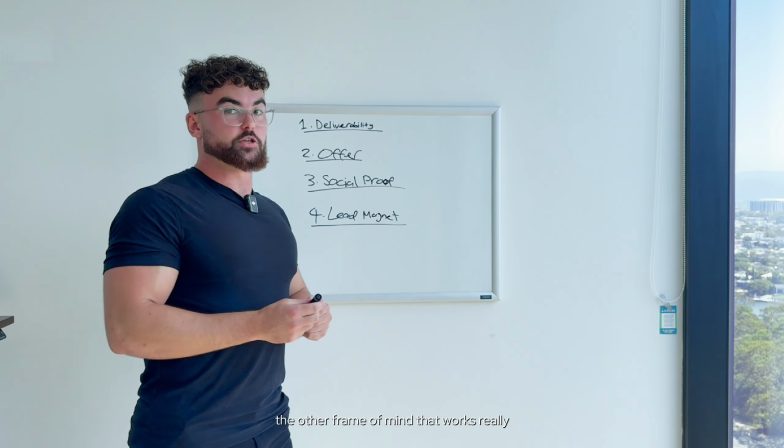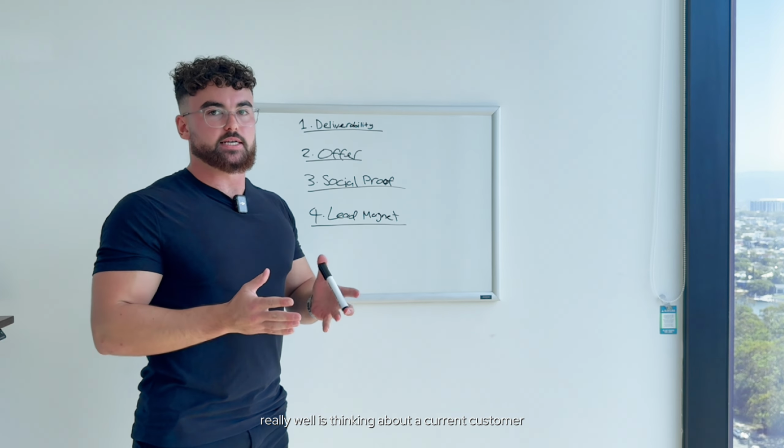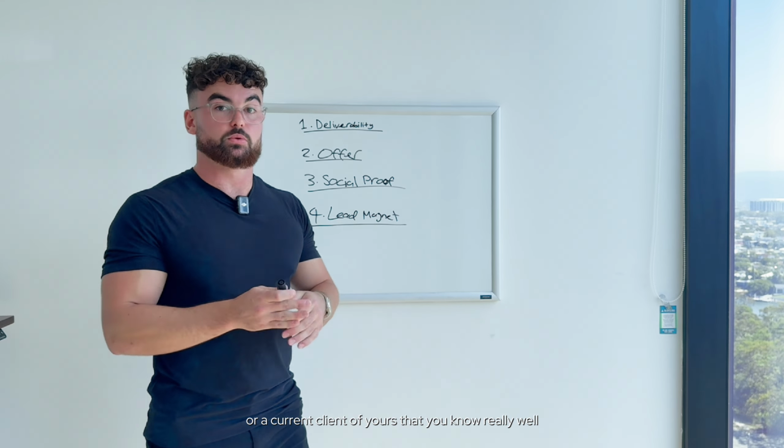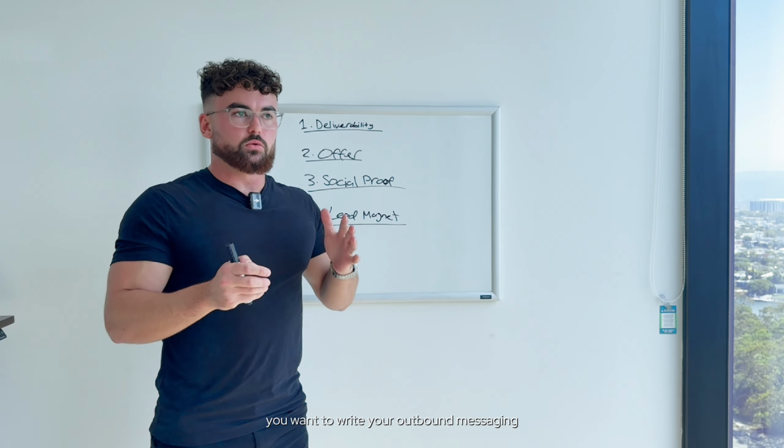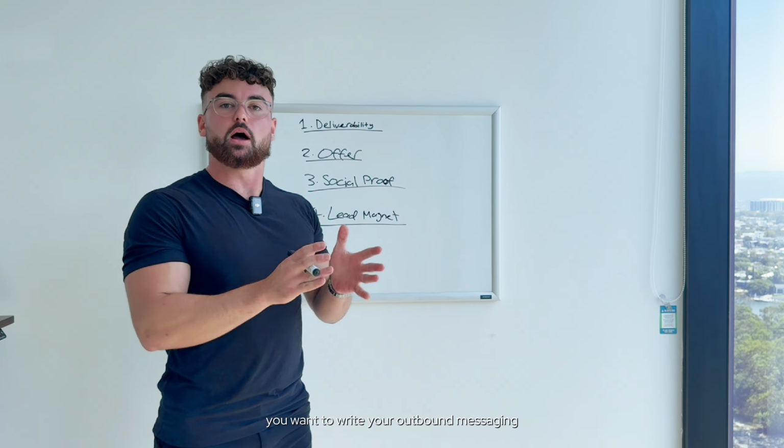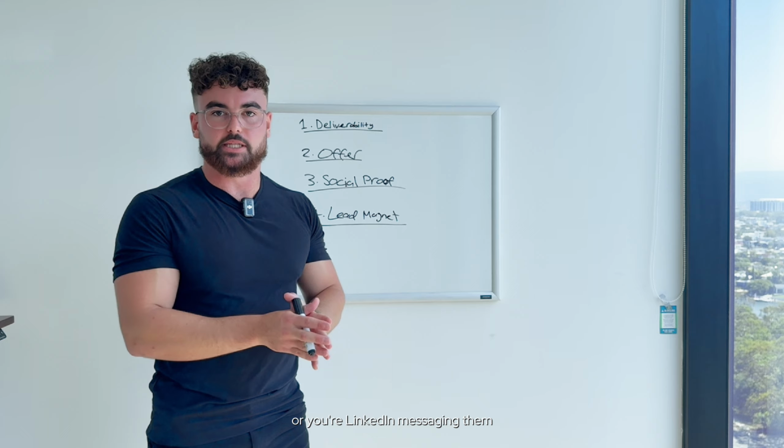The other frame of mind that works really well is thinking about a current customer or client of yours that you know really well. They've been with you for a while. You want to write your outbound messaging like you're emailing them or LinkedIn messaging them. Think about it like that.